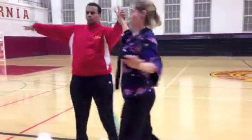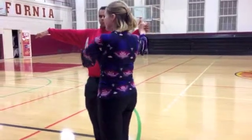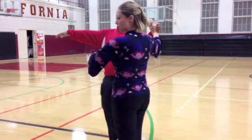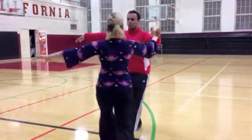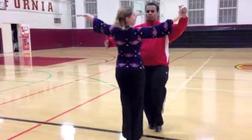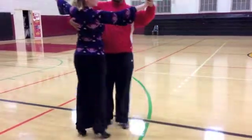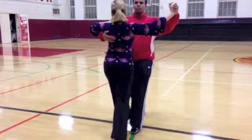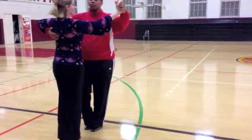1, 2, 3. Notice I have not completely made it to him. That's okay. I'm going to finish my turn as I continue doing a box into him. And 1, 2, 3. And when we're close enough, he's going to go ahead and pick up my back again. And we close the position. 1, 2, 3. Show it to you one last time.